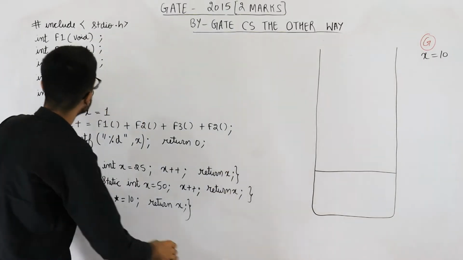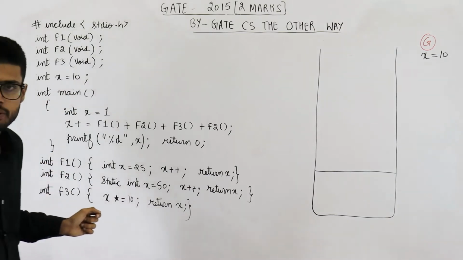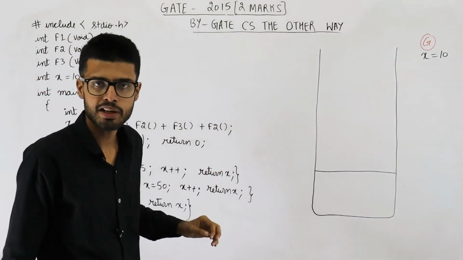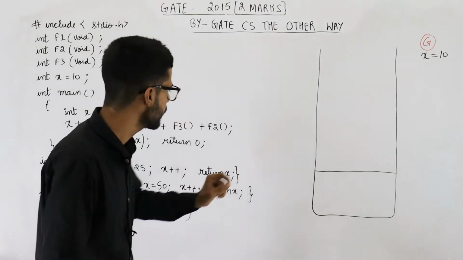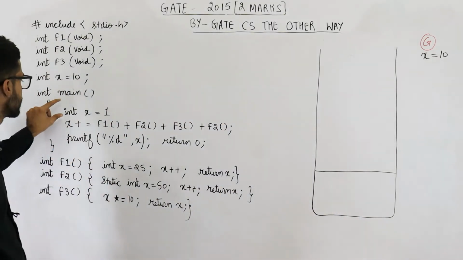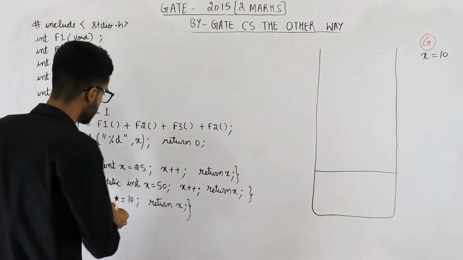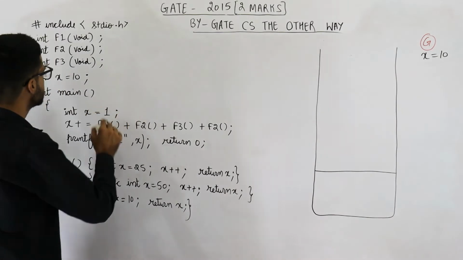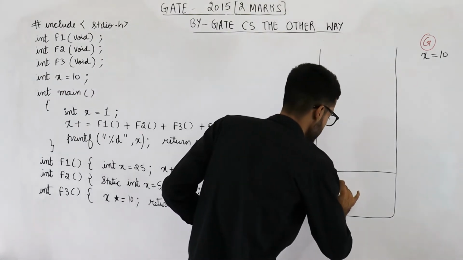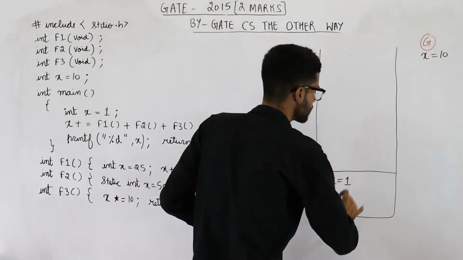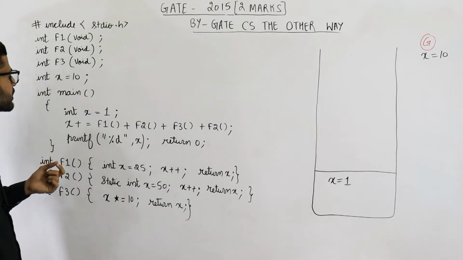Now have a look. Execution will start from the main function. Main function will be automatically called and its activation record will be pushed onto the stack. Now let us begin it from the first line. First line says int x is equal to 1. Now you have defined a variable inside the main function. That means this x is a local variable. Hence, it will get memory inside activation record. So in activation record of main, this variable is declared.